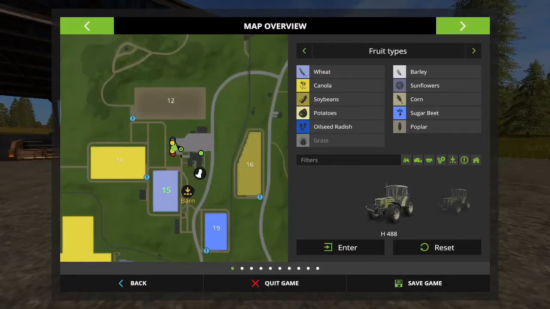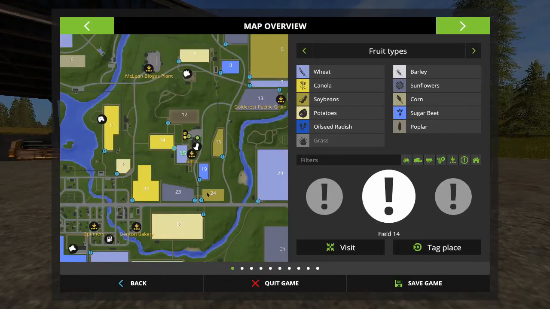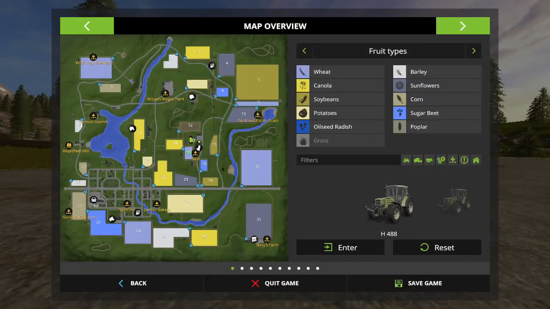So, as you can see here, I own 15, just I don't own this one or this one. And that makes it a little harder. And I've only got 5,000 credits. So that's it. And on this one, you don't have to save it because it's already saved.